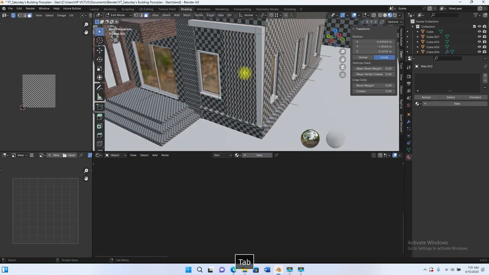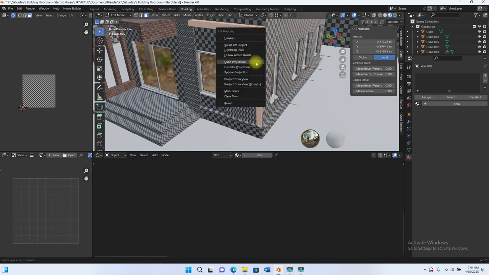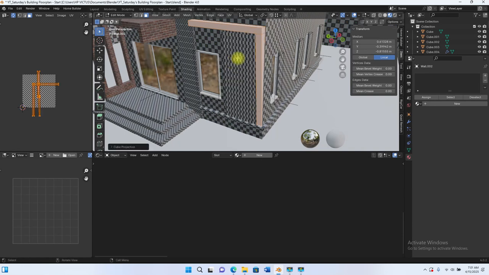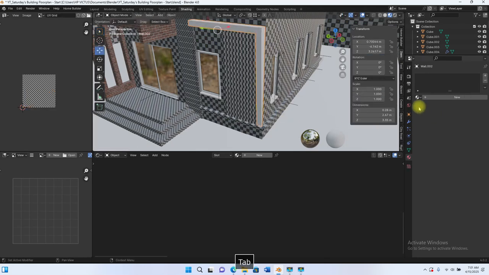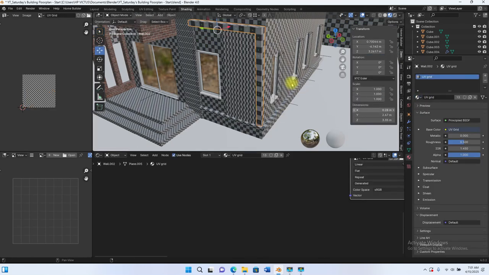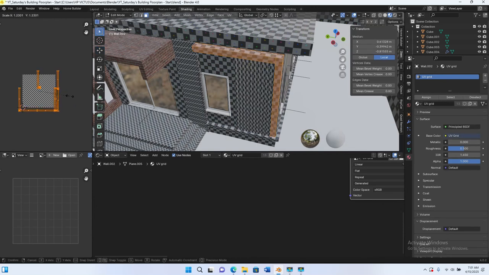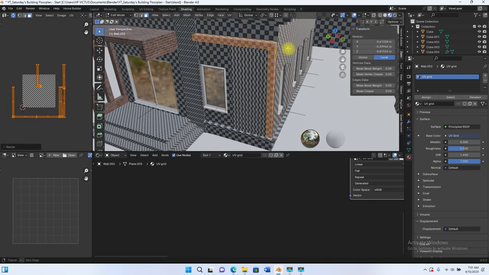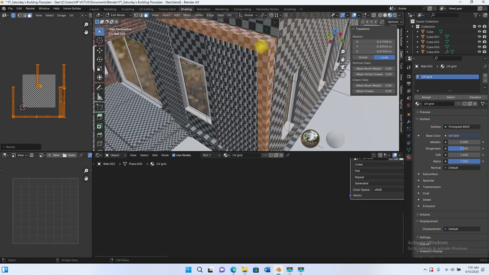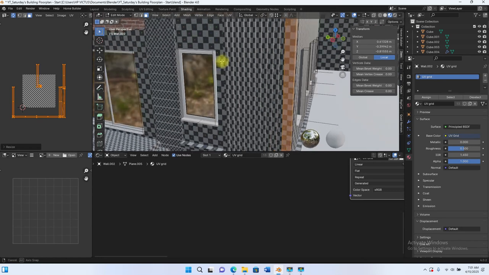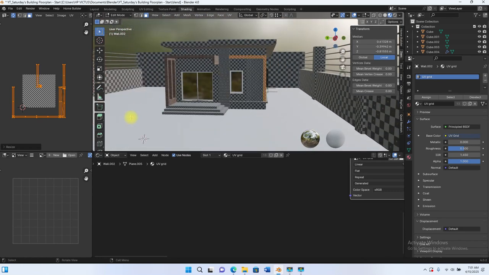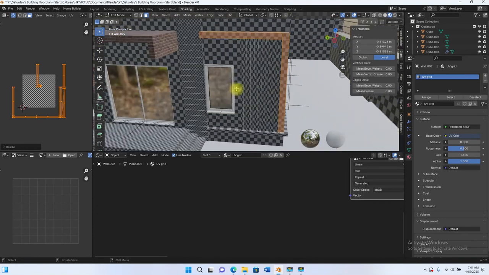And I'll select this, Tab, select all, U, cube projection, and let's try Smart UV. Go back to UV, and add that here. And I think this is fine. I'll just come and scale this up a little bit, like so. The reason why I don't want to use the cube is that some islands are crossing, so that's why I try to avoid that. So basically, this is how you would do this. You can see that I've unwrapped basically everything.